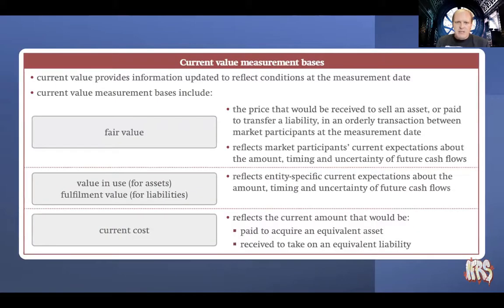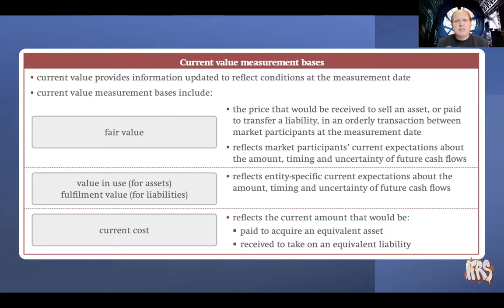The next measurement base that's listed in the standard is this current value measurement base. And the two characteristics to watch out for there, or the two subcategories, if you like, is a measurement base that is externally priced and something that's more internally priced and entity specific. Now, what do I mean with that? Well, entity specific is something when I have an item, an asset of whatever nature, perhaps inventory, and I determine the selling price that it's going to go out into the market at. That selling price may differ from all my competitors for whatever reason. It's unique to me. It's my entity-specific value.